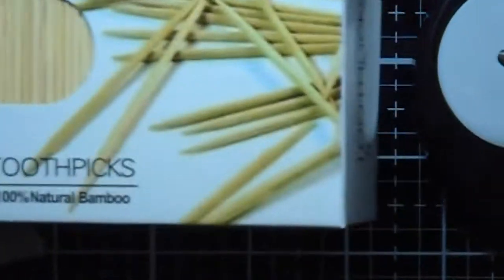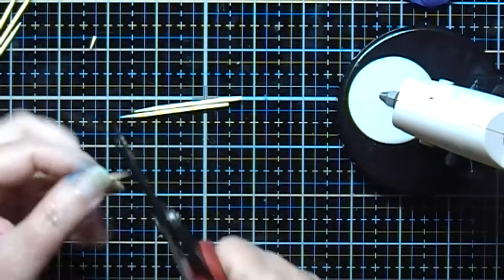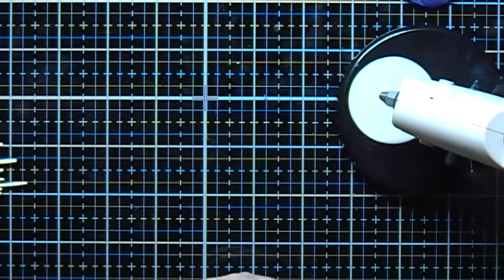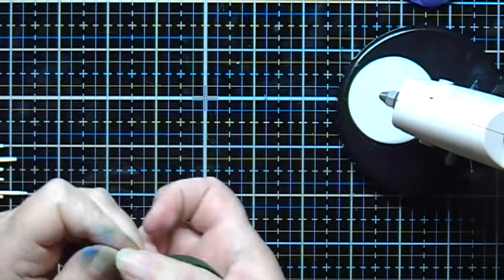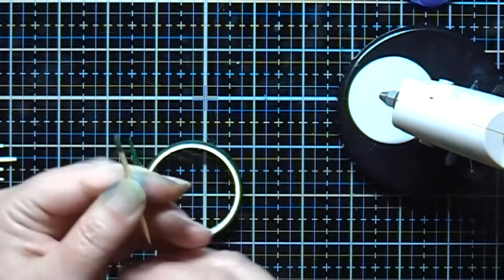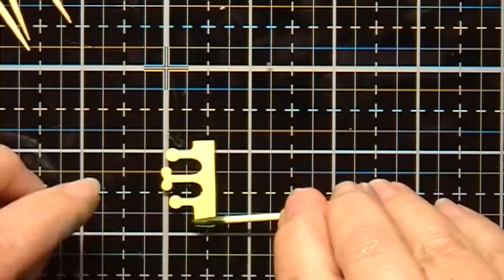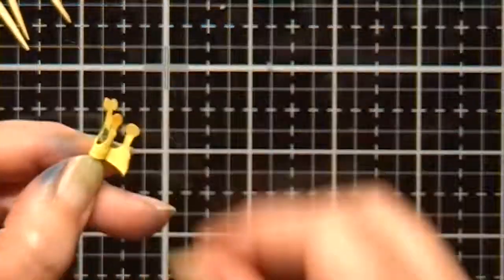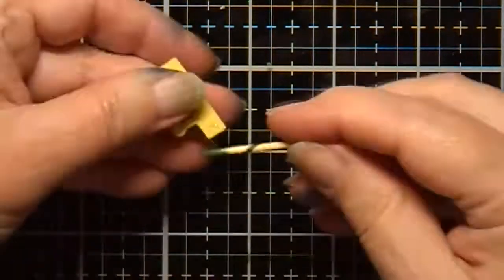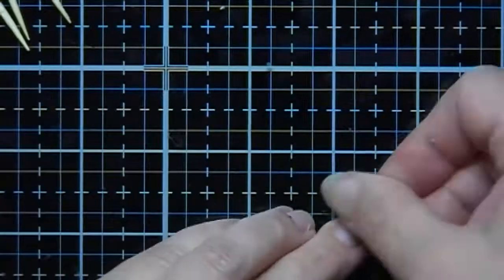Next I'm going to take some wooden toothpicks and cut the pointy end off of one side of each toothpick with scissors. I'll do this to 21 toothpicks. Then I'll put a little piece of green floral tape on the cut side of each toothpick so that there's just a little green top. Now I'll use my hot glue gun and glue the stamen right on the tip, then roll it keeping the bottoms even, so that I have the stamens on the end of each toothpick.